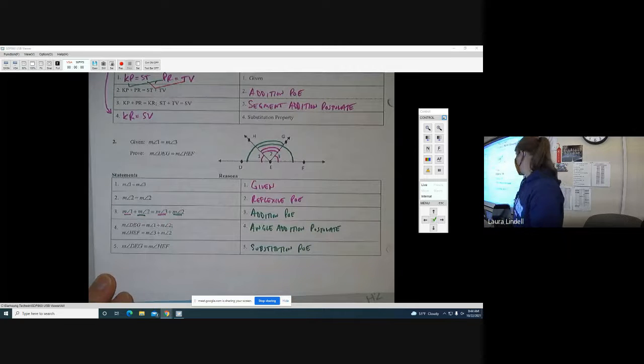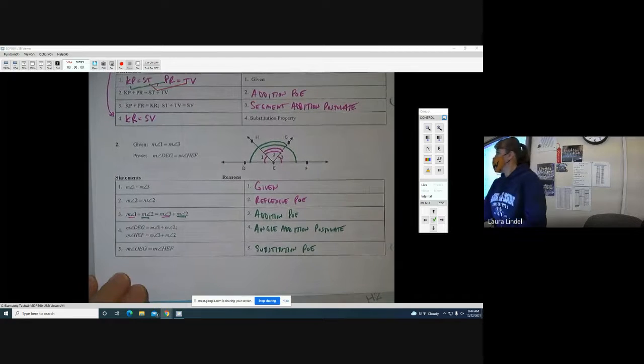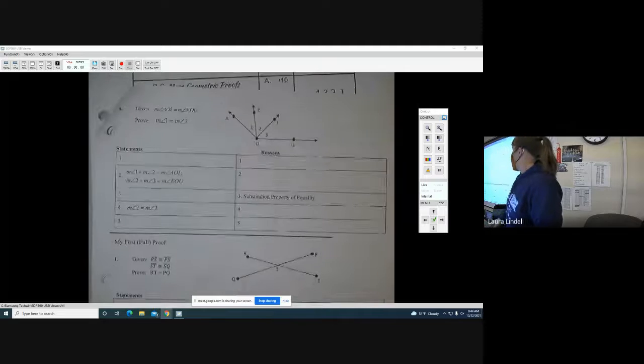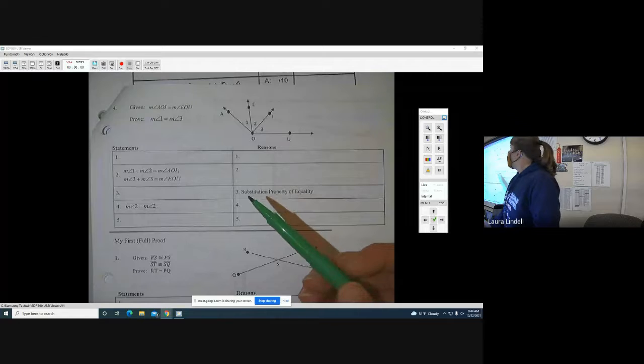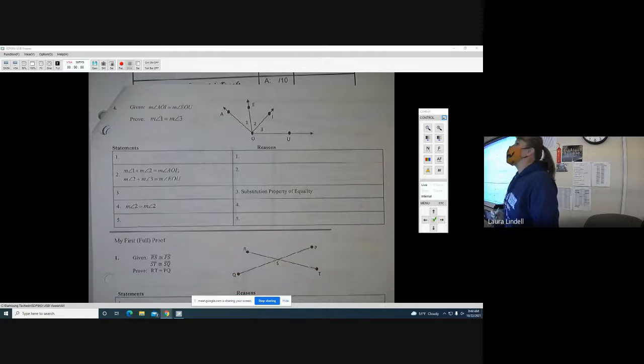All right. And now we've got the second one. We're going to do one more together today on the next page. So once you have this one, go ahead and turn to the next page. On the next page, with this one that's labeled as number 4, try filling in what you can on this one.